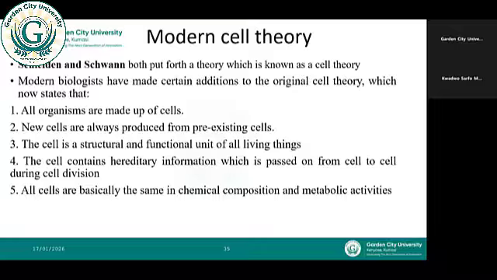Then all cells are basically the same in composition when we come to the chemical composition. So carbon, nitrogen, oxygen, all cells are basically the same in composition chemically. And the metabolic activities are also basically the same because they have the same chemical compositions. So these are the modern cell theories that we still hold on to.